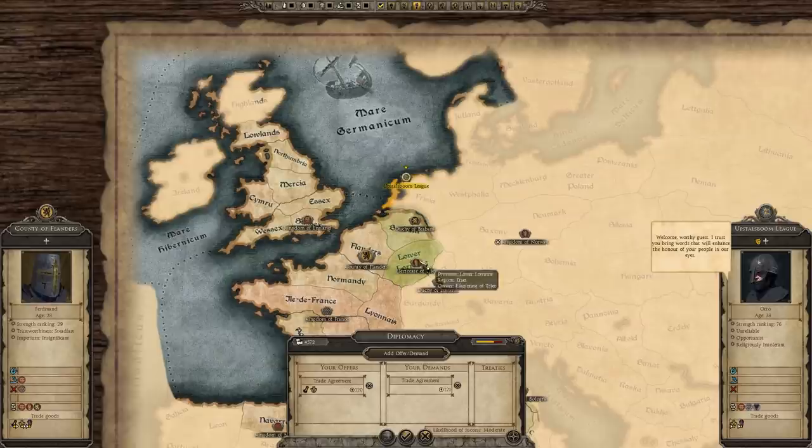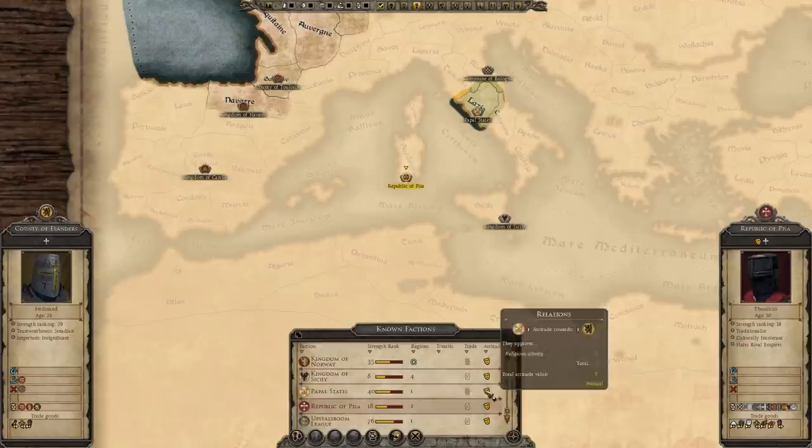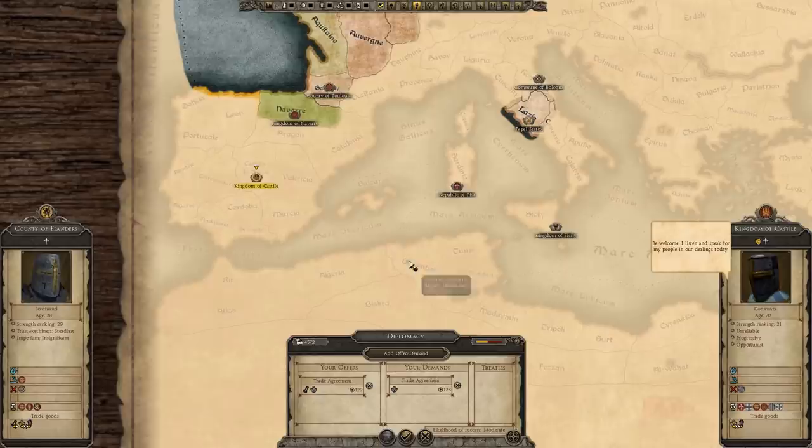Come on, I want some resources out of this. Pizza. Olive oil? Wine. I'll take wine. Oh, come on. It seems I can't even be picky, man. No one wants to sell me their stuff. Please. Castilla. Surely, you have something good to offer. I don't care.